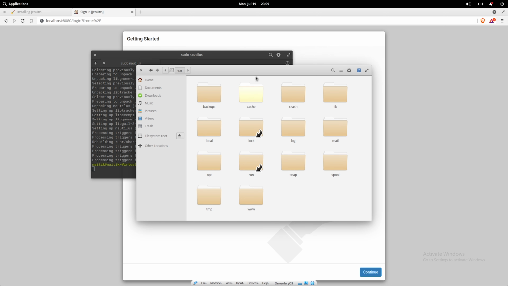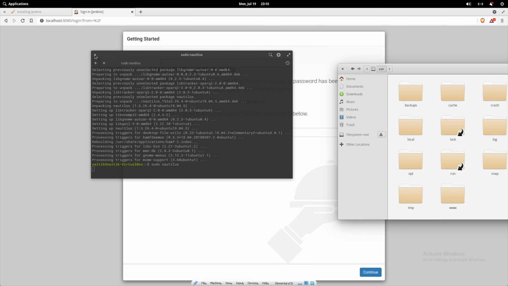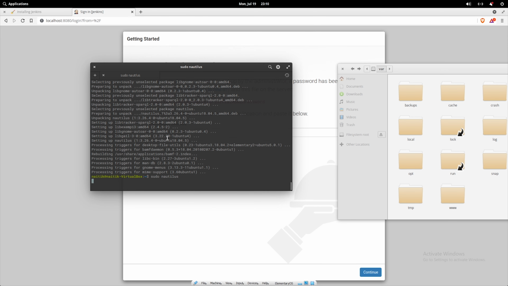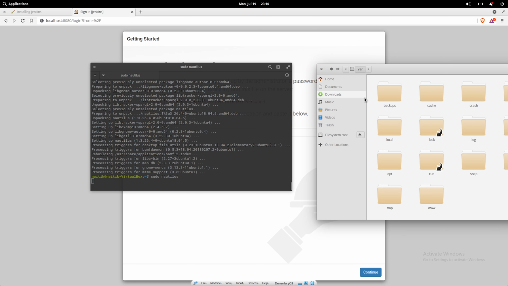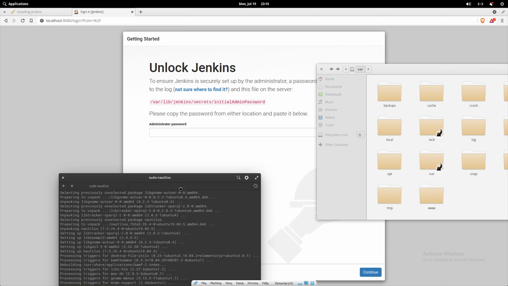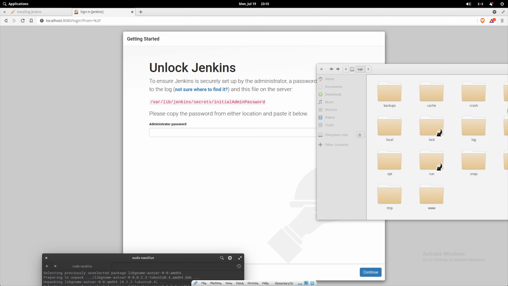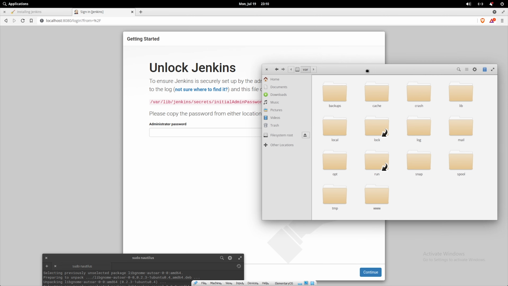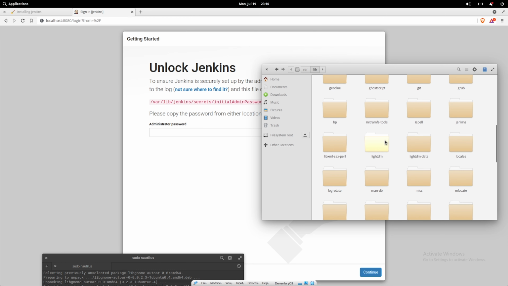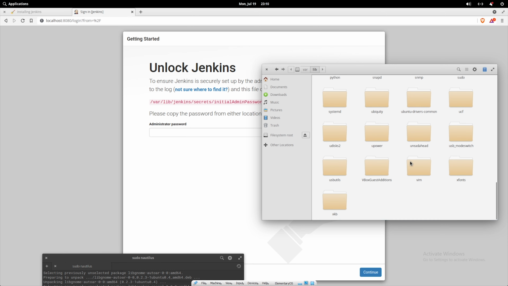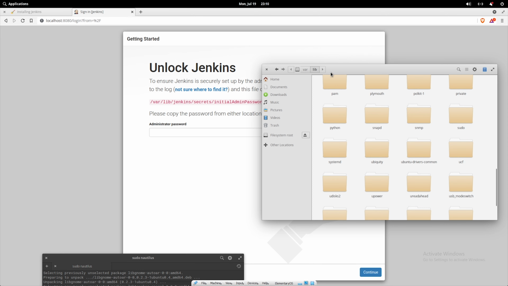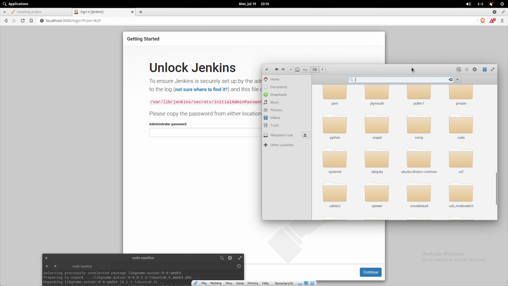It's the exact same procedure. But don't shut down the terminal, because it will shut down the file manager too. And then go for Jenkins. We can even search for it.